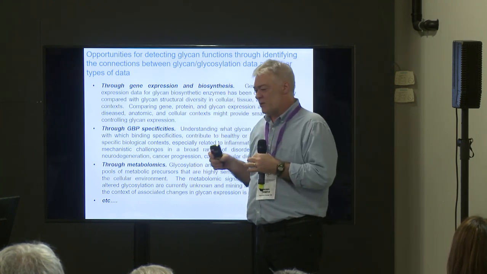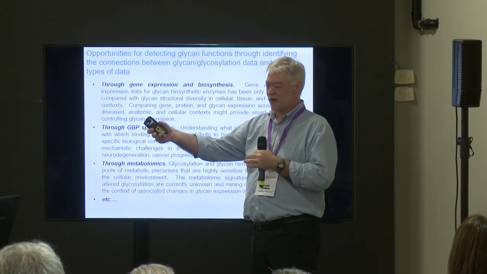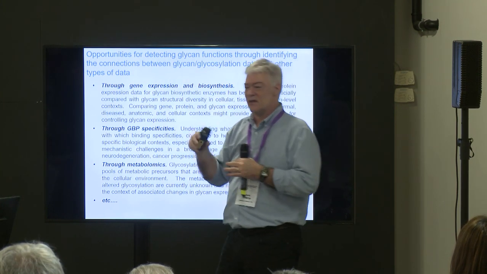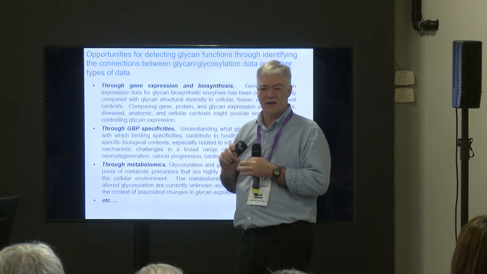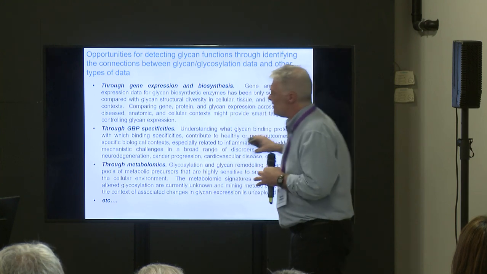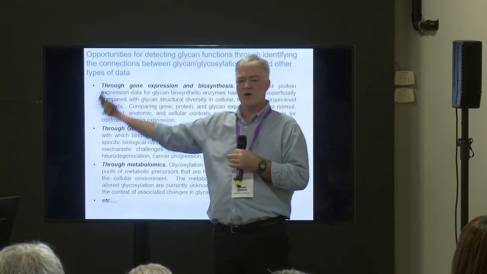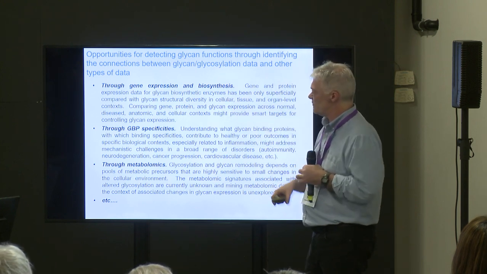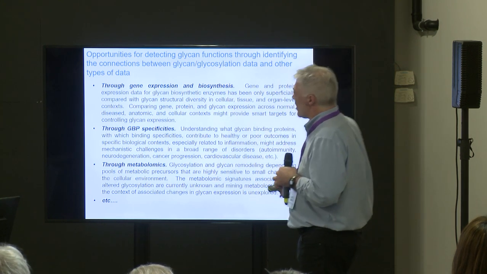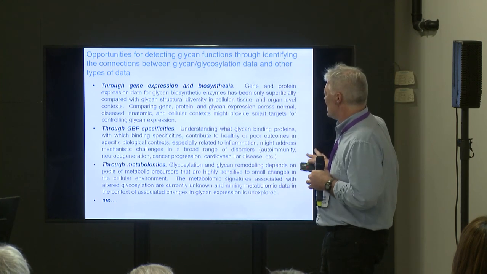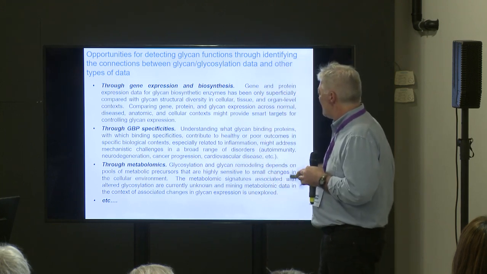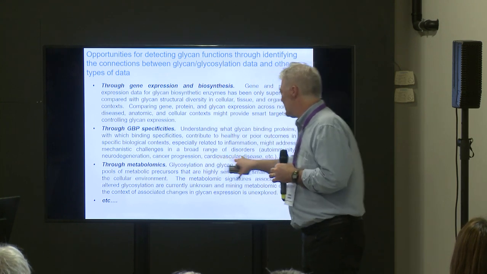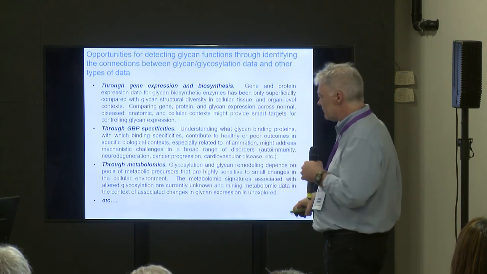We don't have a lot of instances where you can say, in this cell, this gene was turned on, and now you make this glycan. It's not always that linear, because sometimes there are redundancies in enzymes, and sometimes the enzymes don't recognize exactly what we thought they recognized. So pulling together gene expression data, tissue-specific, cell-specific expression data with glycomics data on a larger scale, I think there's a lot to be learned about glycan expression and glycobiology. Also, as I mentioned, through glycan binding protein specificities, understanding what binding proteins are expressed where, and how they contribute to health, inflammation, or disease, can really bring us a much deeper understanding of a lot of disorders, especially immune and inflammatory disorders.